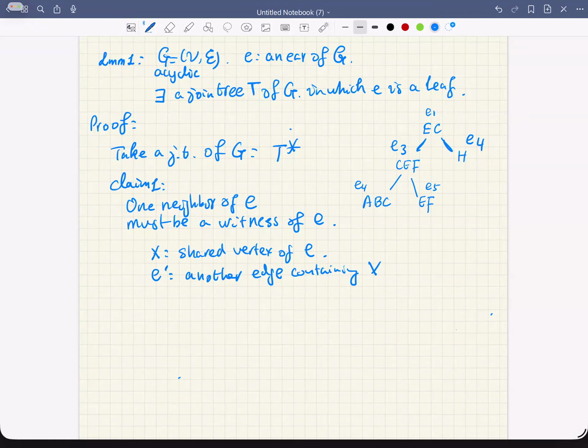Okay, good. Since this is the case, I can ask you, where is E prime in the tree? One-way correspondence. You cannot say E prime is not in the tree. So E prime is there. E is there and E prime is there. Good. And then I consider the simple path in the tree from E to E prime. You see, every step is very powerful. I make my argument only within my scope. So all these blows are very effective, one blow at a time until you pass out. That's the argument. You cannot deny anything I request.